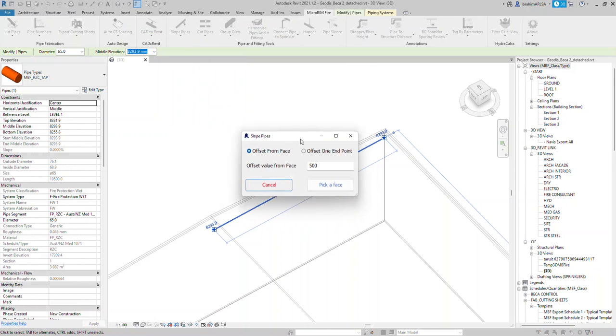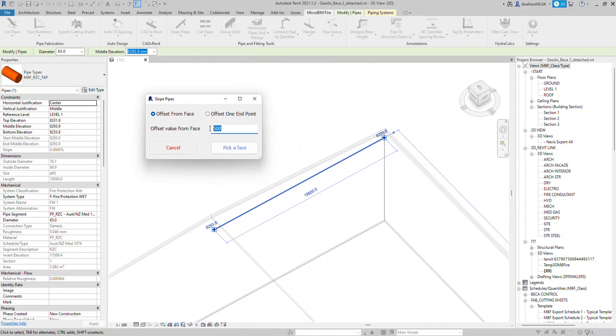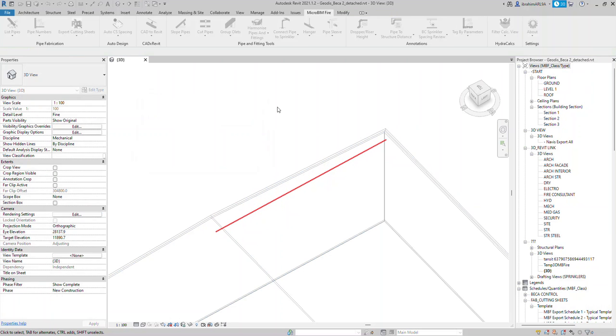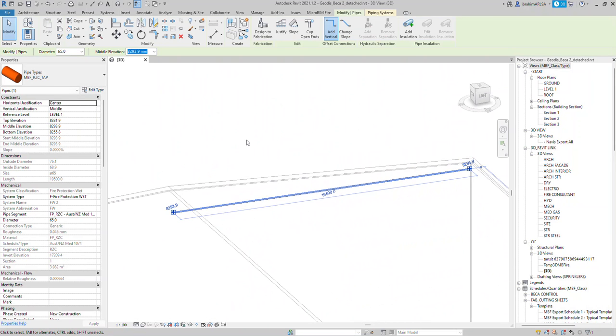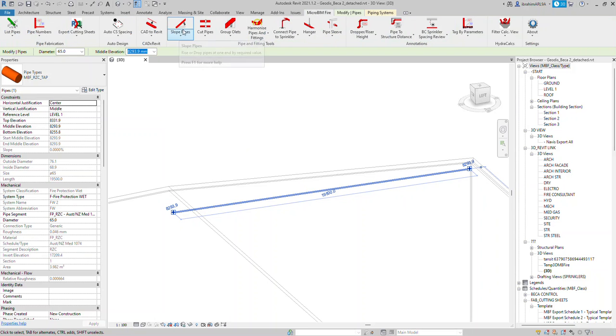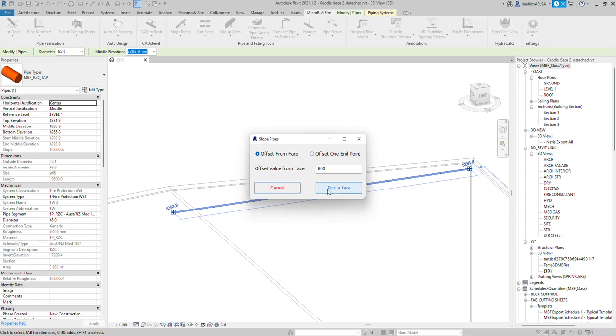So I will choose to move about 800 from that face, and then I will follow the slope of the roof. So I'll go again, slope, and make that let's say 65 hard under the purlins.